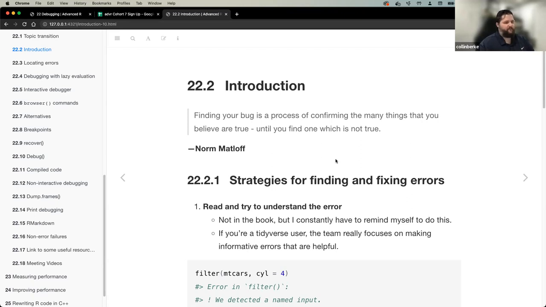Now, this process should be really focused on not just assuming what's wrong, but actually having a systematic way you go about confirming and finding what's wrong within your code. And so I think this quote does a really good job of saying, hey, have a process and follow this process anytime that you have any issues.